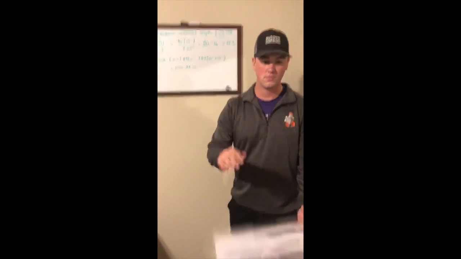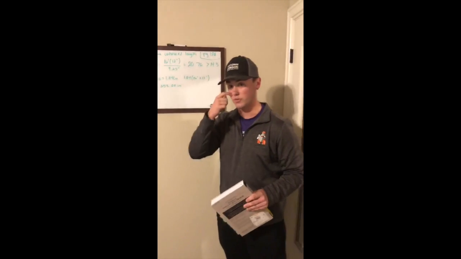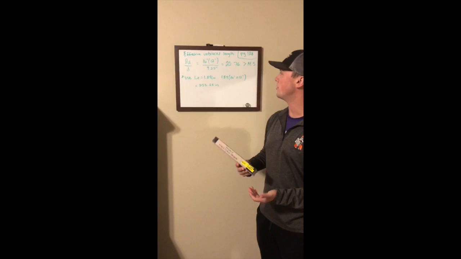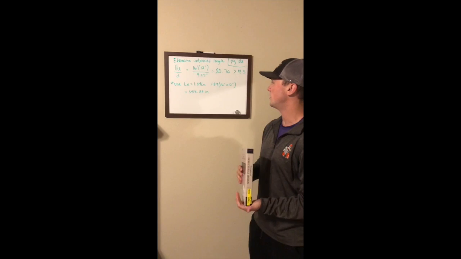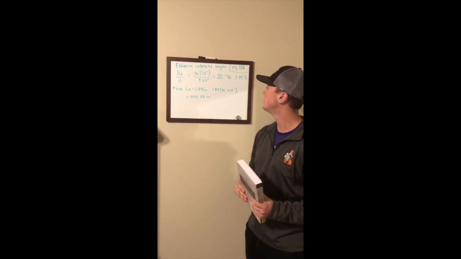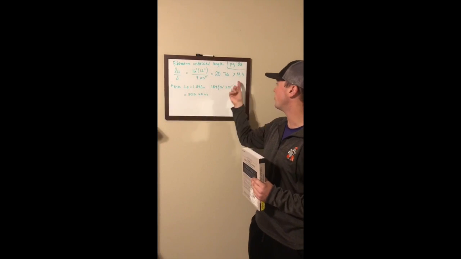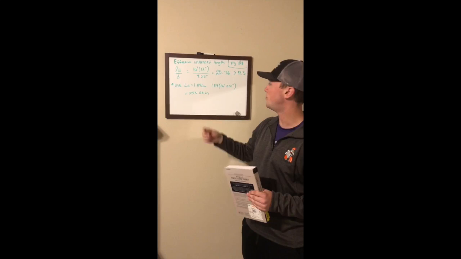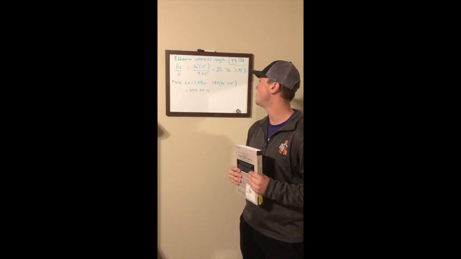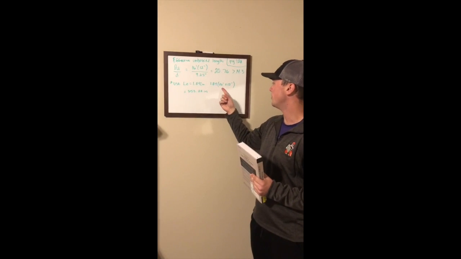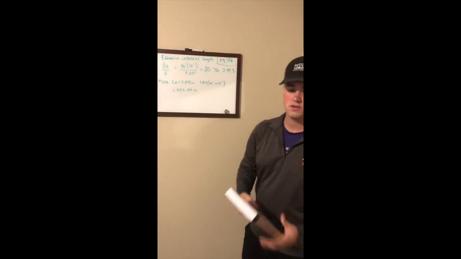Your next step is to find the effective unbraced length, which is on page 128. So the equation is LU over D. Our length is 16 feet. We're going to multiply it by 12 inches, and it's going to be over the depth, which is 9.25 inches. That equals 20.76, and since LU over D is greater than 14.3, we're going to use the third equation on page 128, which is LE equals 1.84 times LU. So you have 1.84 times your length in inches to get 353.28 inches.